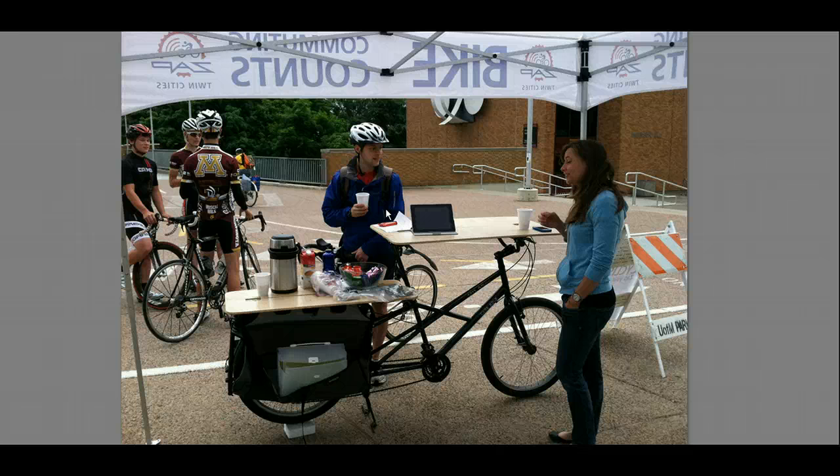Another good place to do tagging is having tagging events. Here is one at the University of Minnesota. They set up a tent with some coffee along the bike paths, and anybody that comes by that wants a tag, they can put a tag directly on their bike and give them the registration sheet.